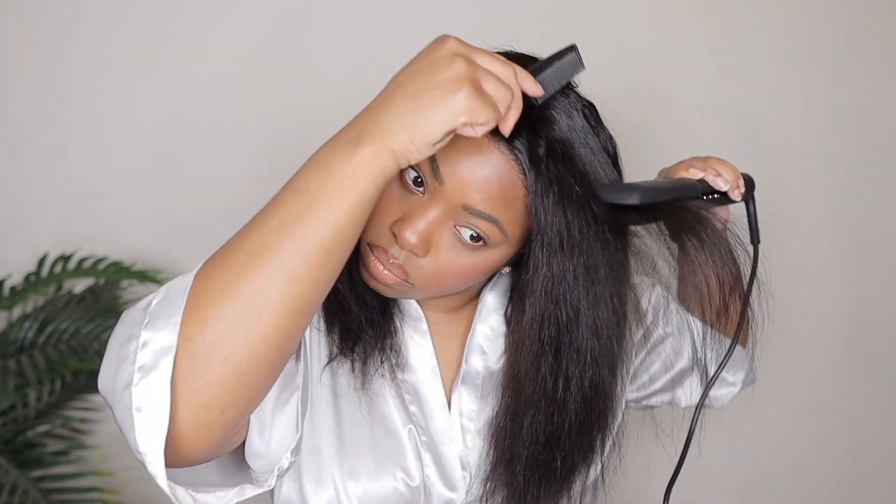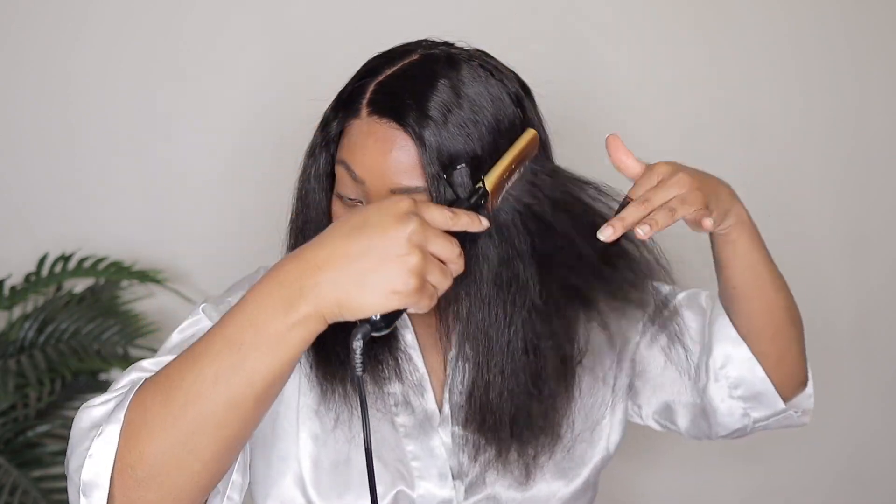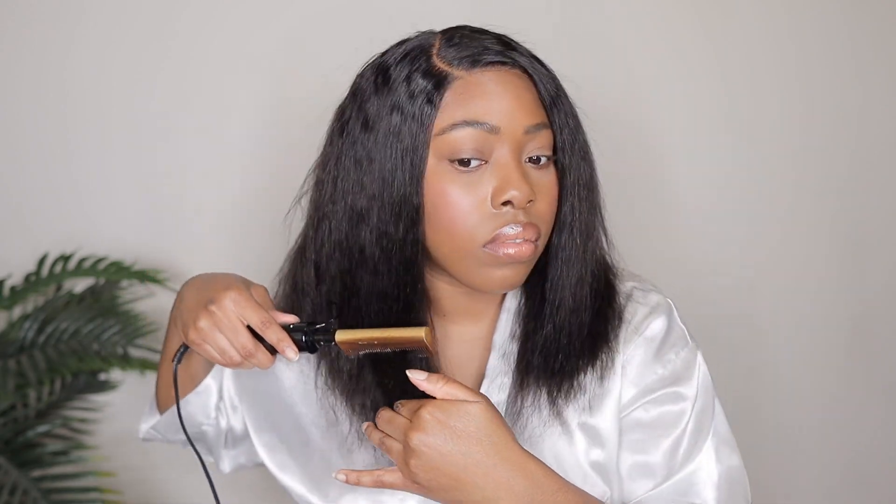As I'm straightening the hair, you'll notice that the ends are looking a little more thin versus how it was in its curly state, so you will have to go in and trim the hair — it's just too noticeable. I also feel the flyaways were a little too noticeable as well. But don't get me wrong — the density after straightening was really pretty. Love Me Hair wigs are always 150% density, so their straight units are thin and silky, but straightening a curly wig gives you a lot more density — I'll give them that. It still looks very natural, however you are going to have to put in more effort styling it in its straight state.